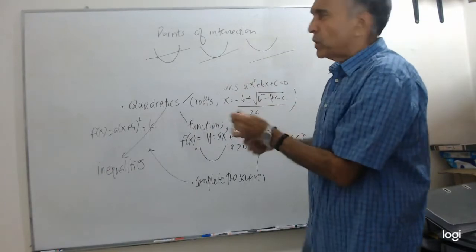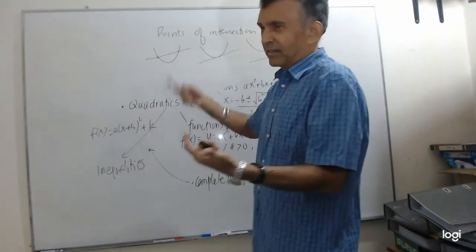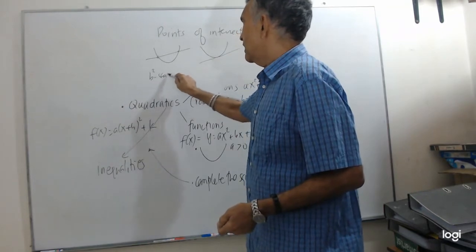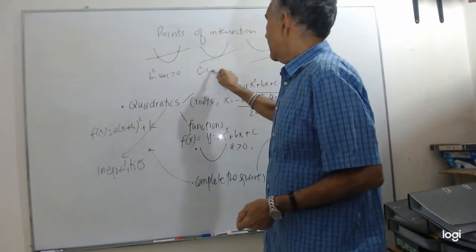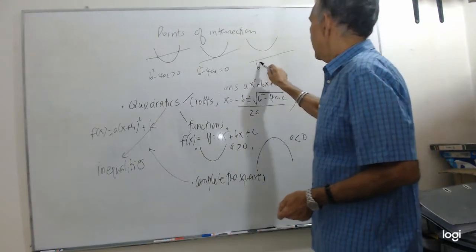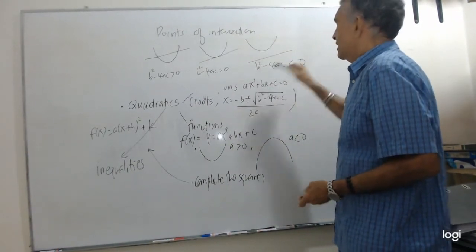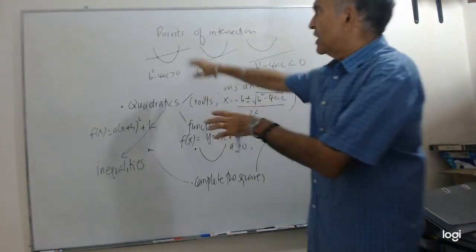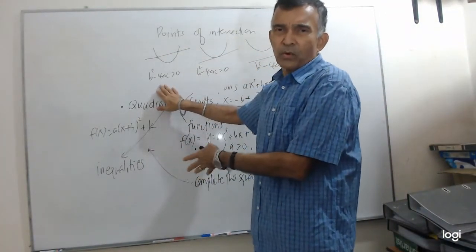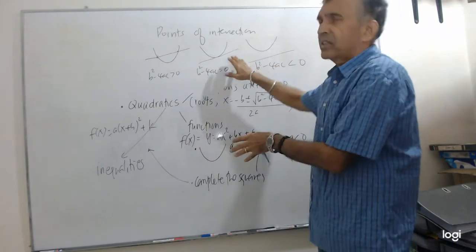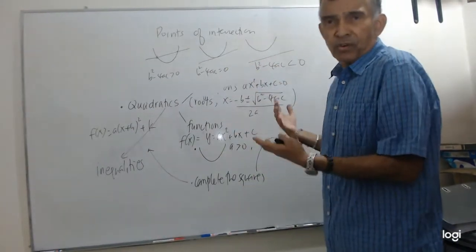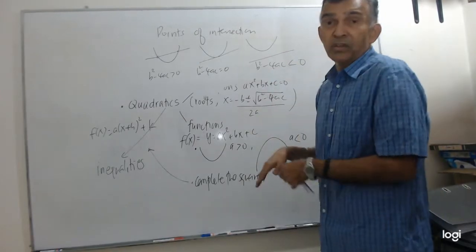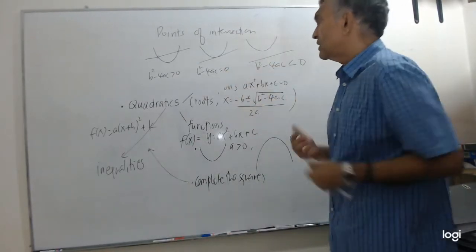This is where we are going to use things like, those of you who have already done this before, discriminant analysis. So we'll set up a quadratic, and then if this is the case, we'll have b squared minus 4ac is bigger than 0, and then if it's tangential, we have b squared minus 4ac equal to 0, and when it doesn't cut the curve, you'll have b squared minus 4ac is less than 0. So we'll cover all these things.